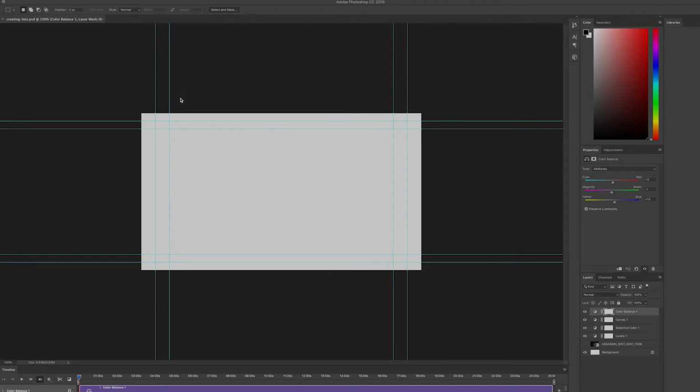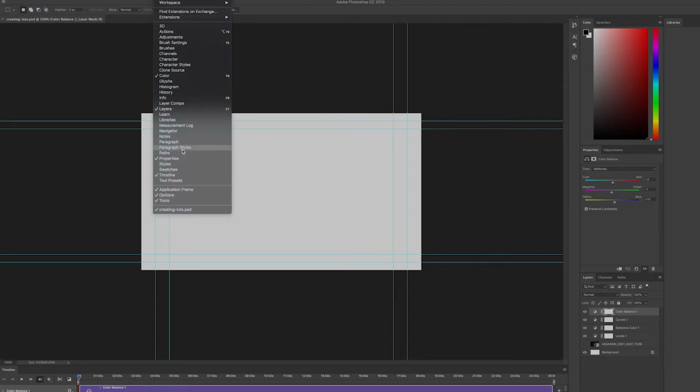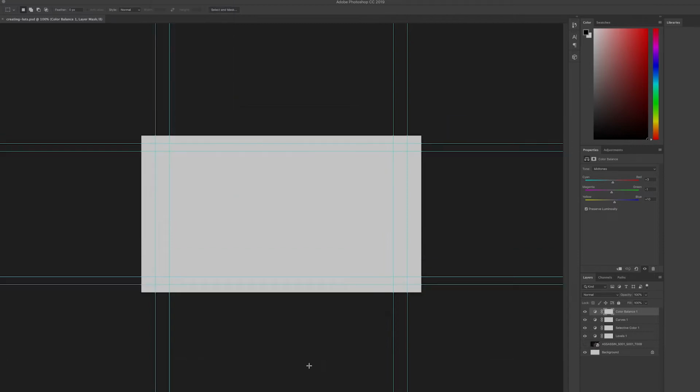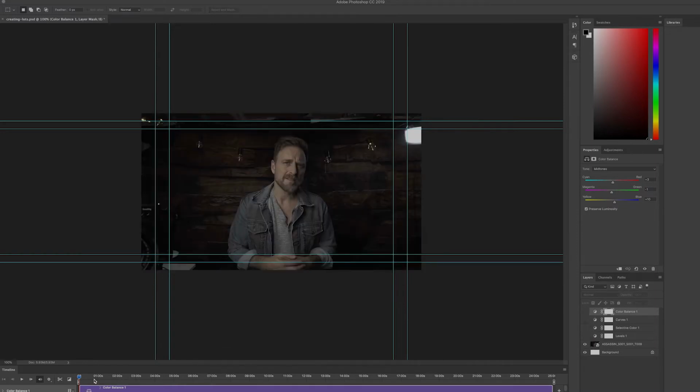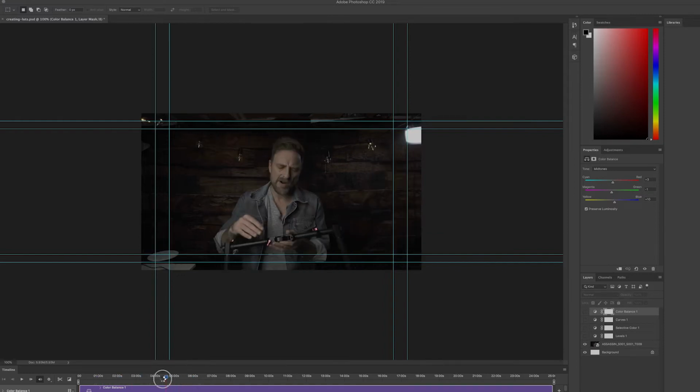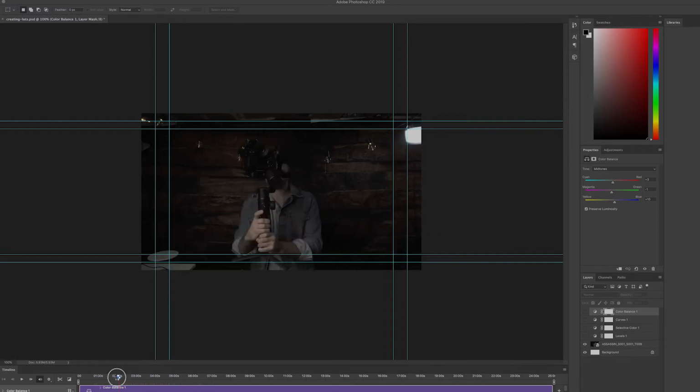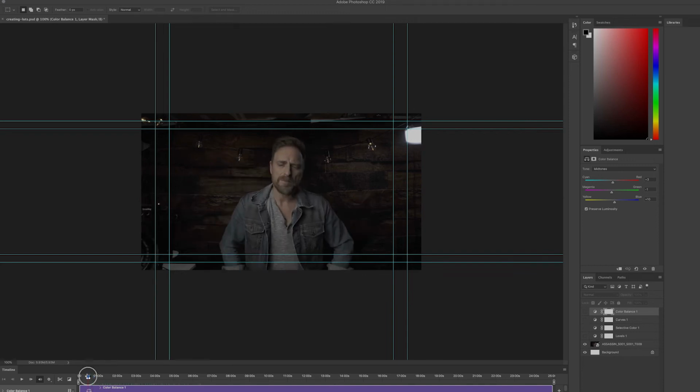So what you want to do is make sure that in your window you have the timeline set up if you're using video just as a placeholder. If you look down here, there's no video timeline, but if you go back into the window here, click on timeline, you'll be able to view your actual video. If I turn off all these layers that I've made adjustments to already, there's my video timeline here. Now I can go through this and basically scrub through and pick a specific scene that I want to use a LUT for or create a LUT for.